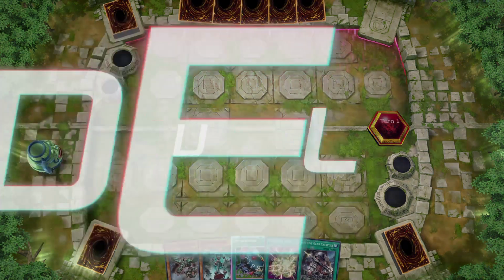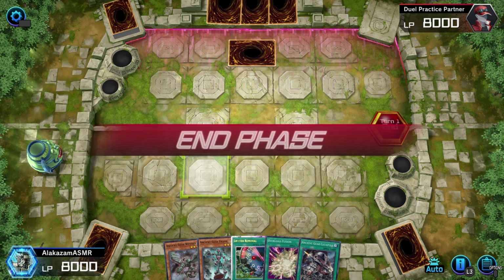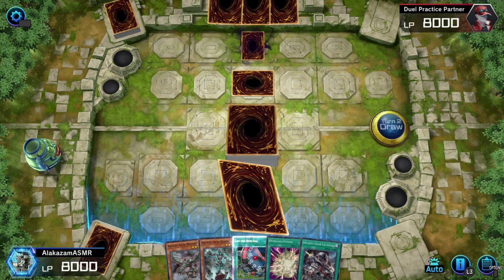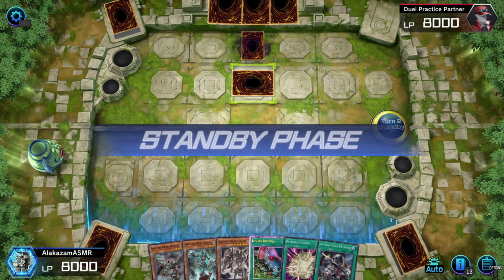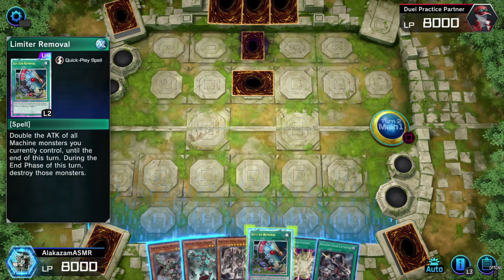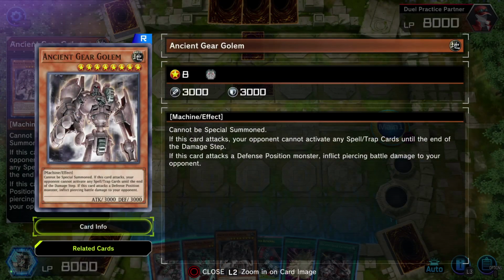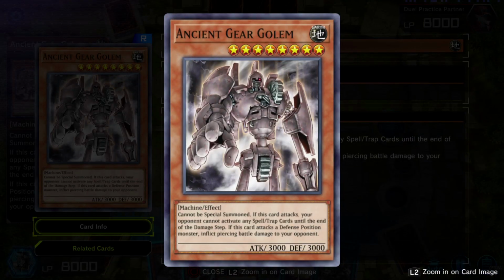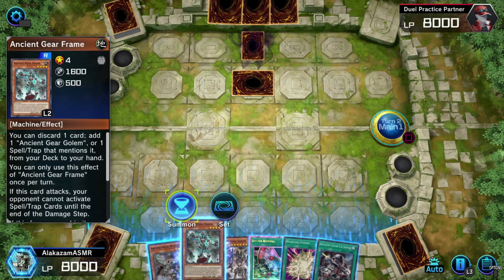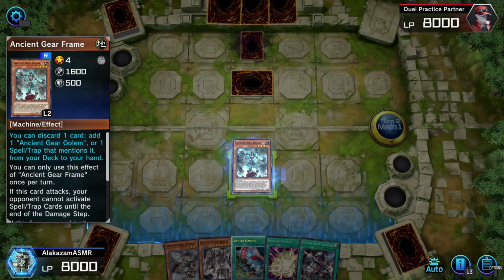The opponent draws, sets one spell or trap, and one monster in face-down defense mode. Alright, I have free spell cards with various different effects, and free monsters that also have effects, including one of my personal favorites, Ancient Gear Golem. Now, I'm going to activate an effect of my monster that can be triggered when he is on the field. To quickly explain, I discard a card, I get to add one to my hand.